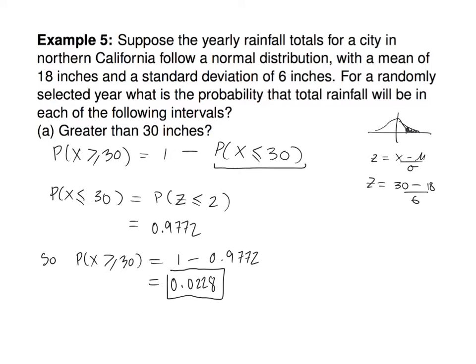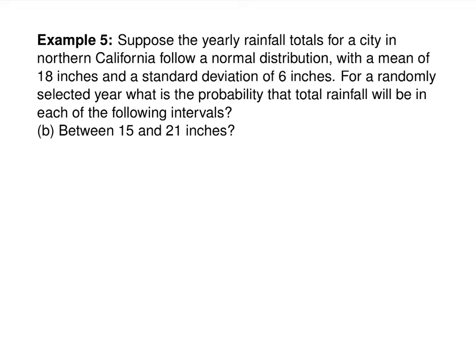So is that part all right? Yeah. Okay. Alrighty. This next one's a little bit longer, but the basic idea is between 15 and 21. So translate this into a P, and if I have X's between, how do you write that? P of 15 less than X, less than or equal to 21. There you go, okay, great. Is that all right? Okay. Now we translate that into probability X is less than or equal to 21. And then what comes next? Minus.